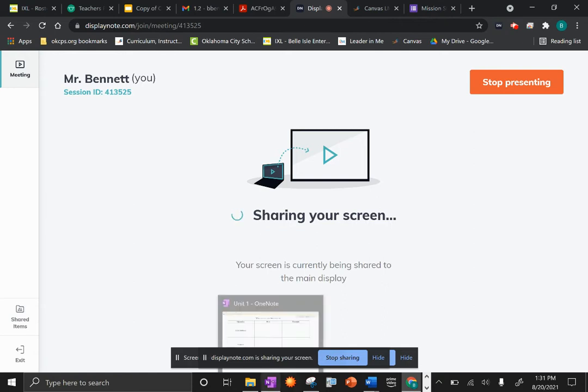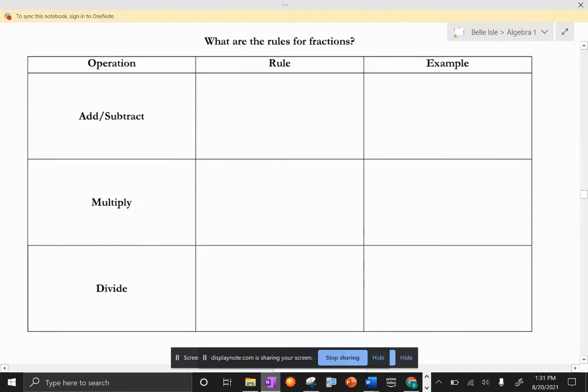So, what are some known rules that we have about adding and subtracting fractions? Do we remember? Can we think of any? When adding or subtracting a fraction, obviously a fraction has two pieces. What is the top number called? The numerator. What is the bottom number called? Denominator. Which one of those is vitally important that it matches with whatever else you are adding to it? The denominator. Okay.